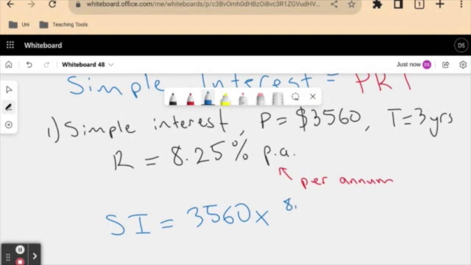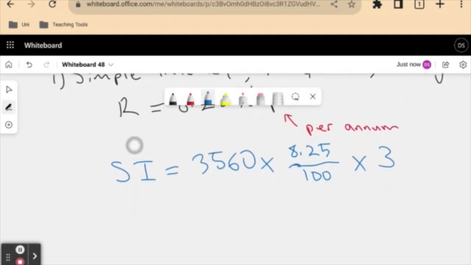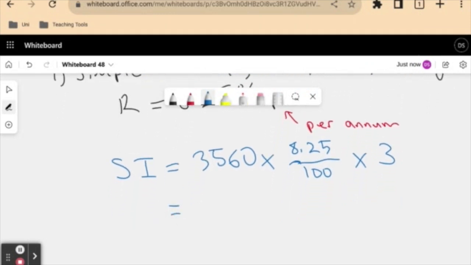So we have the definition of a percentage is some fraction over 100. So if you watch my last videos, it should make sense why we got this here. And then that's going to get multiplied by the time this is in the account. And our simple interest will be the product of these three elements, which should give me $881.10.